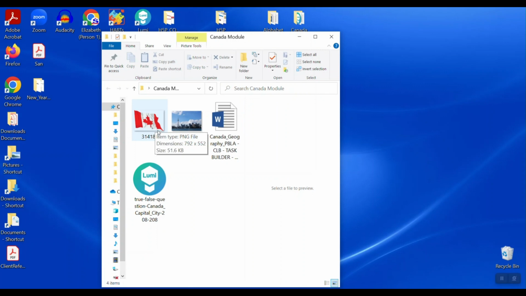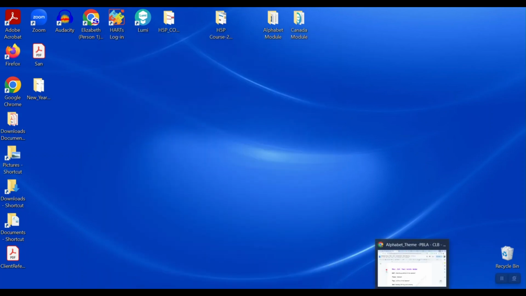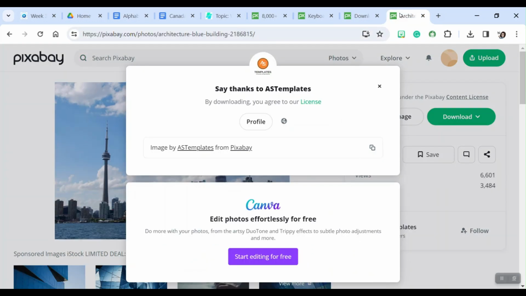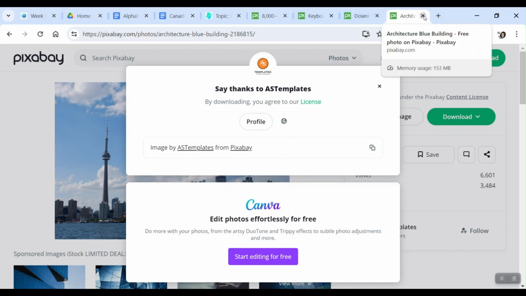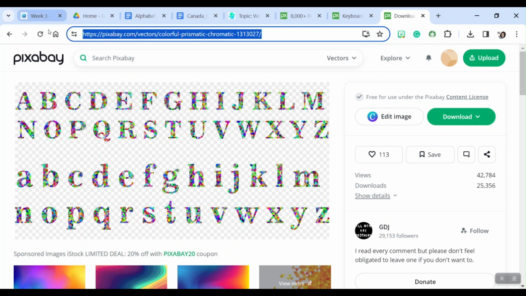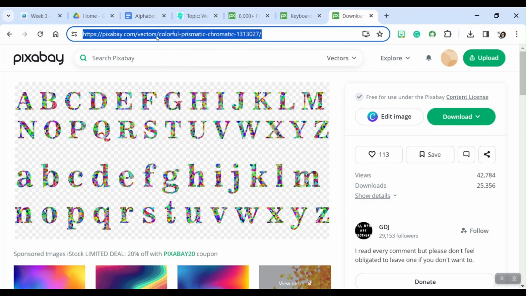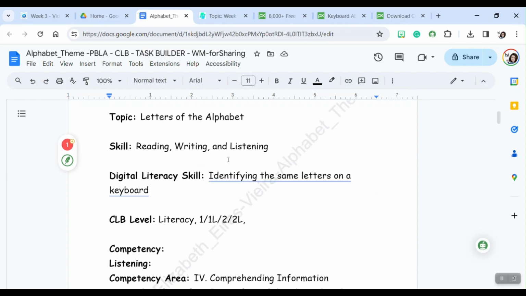And here is that one that I just downloaded. And of course, the first thing I would do is attribute it. And I think I forgot to show you to do that, so I'm going to do that now. So I'm going to go into letters of the alphabet, I think it was. Yes. And I had an alphabet picture here that I wanted to use. So I'm just going to delete this one that I used for Canada. And I'm going to take you step by step on how to attribute this in the document before you start building. So let me get rid of the geography one and just focus on the alphabet one.